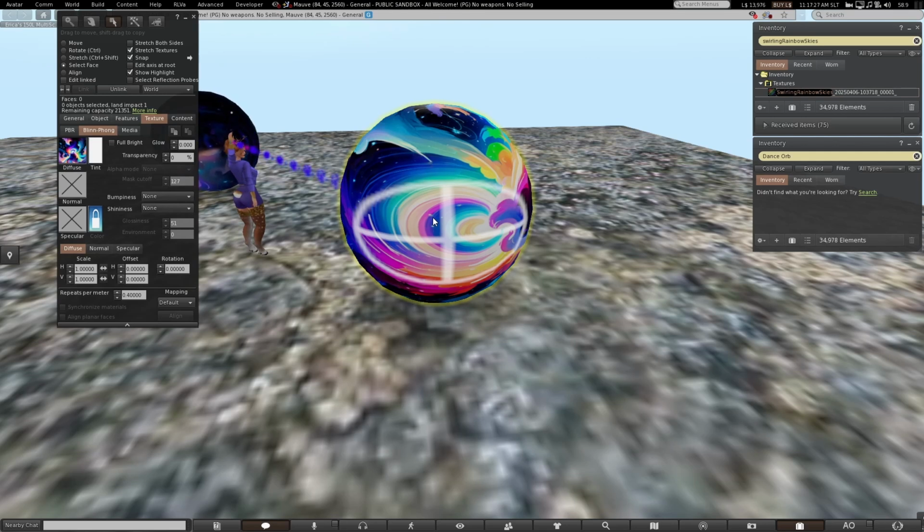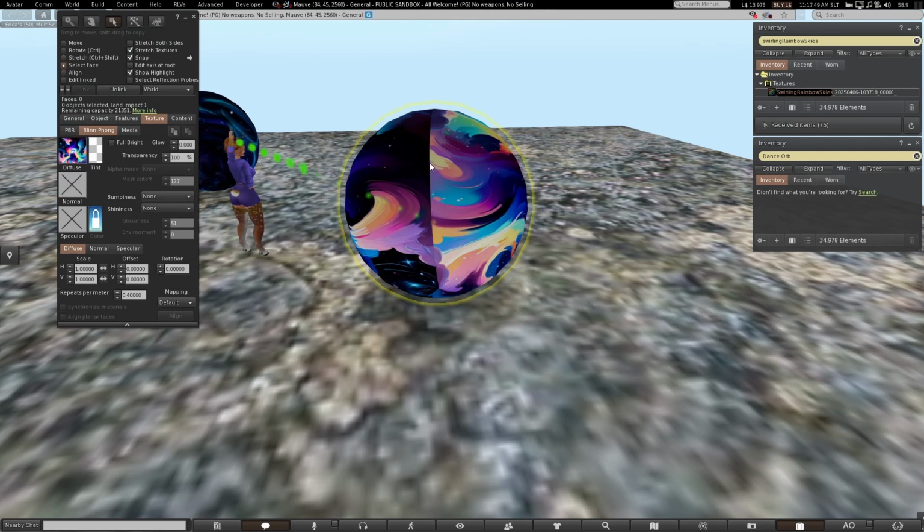So now we want to find the transparency. So in Firestorm, at least, I can do this 3 ways. One is to grab a transparent texture from your inventory and drag it onto the face box. The other is to use the transparency slider here, set it up to 100%. Now I see the inside of my sphere.